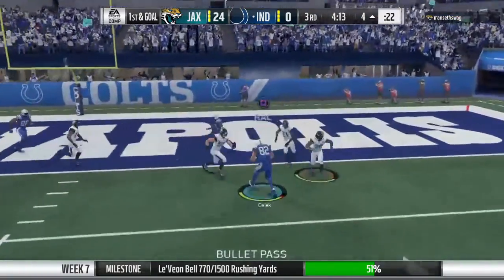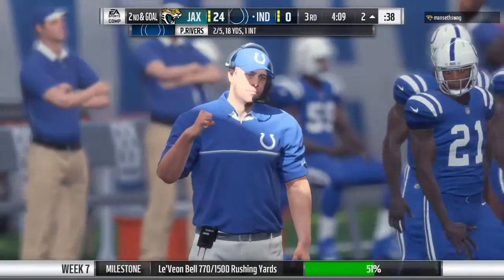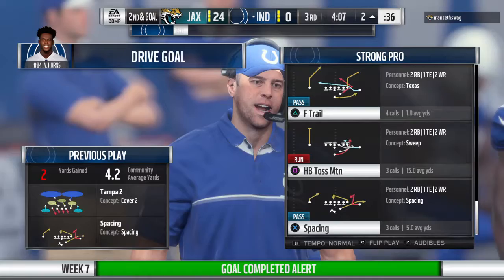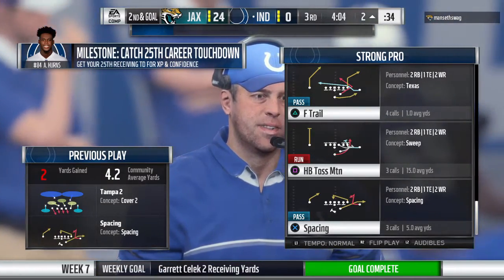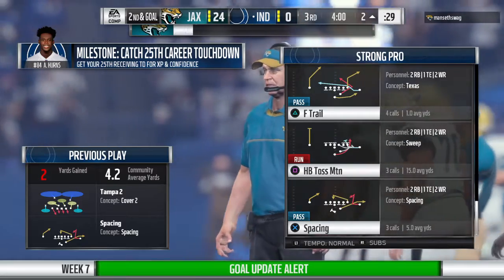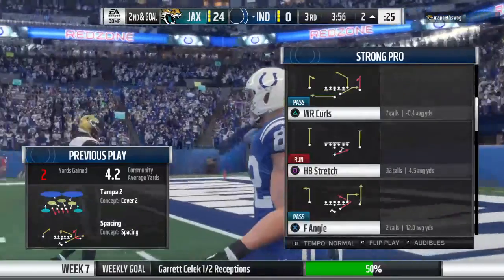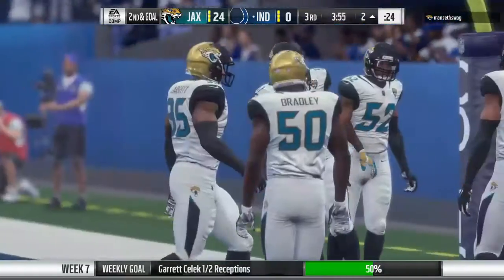Here's Rivers. That's caught at the 3. And he's able to get it down to the 2-yard line. He'll get only 2 there, and it's 2nd and goal. I think it's okay there. They didn't get a whole lot on that play, but it's nice to have a safety valve that's built like this guy. Big target, guy you can spot pretty easily. Put it on him when your other targets aren't open.